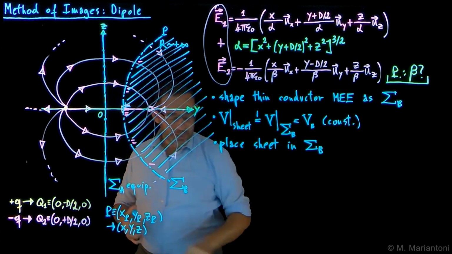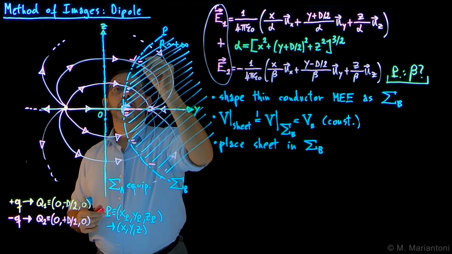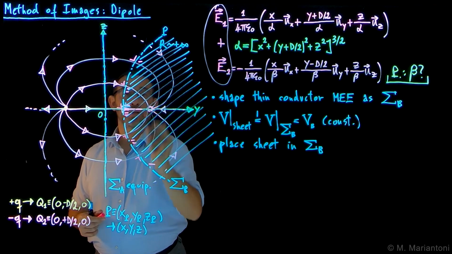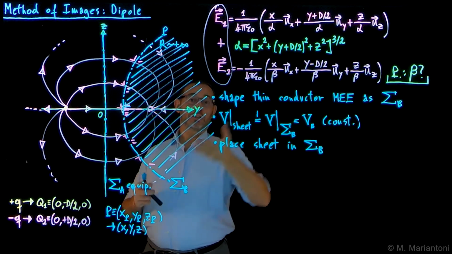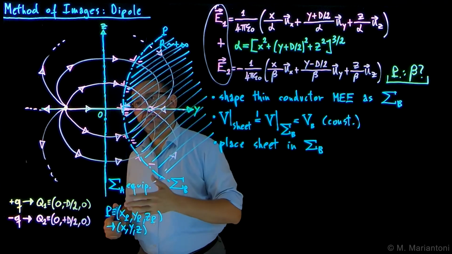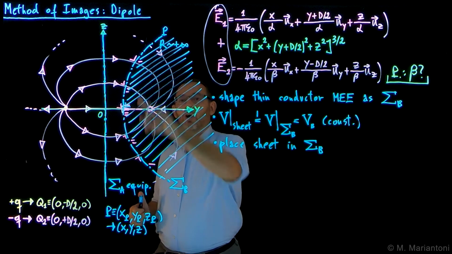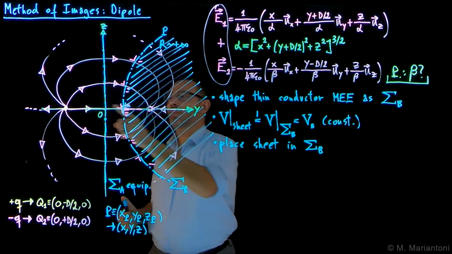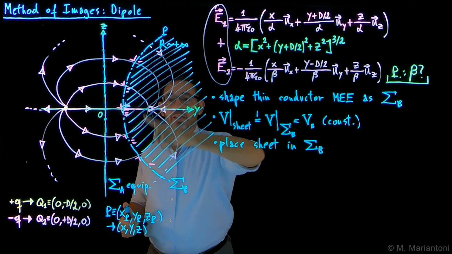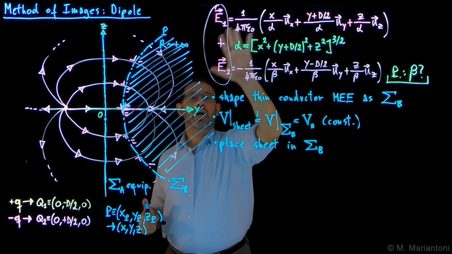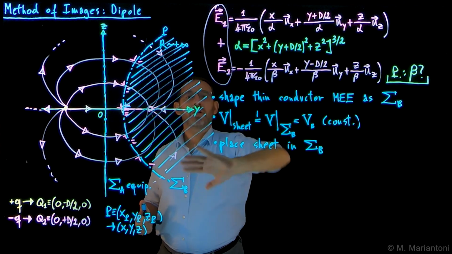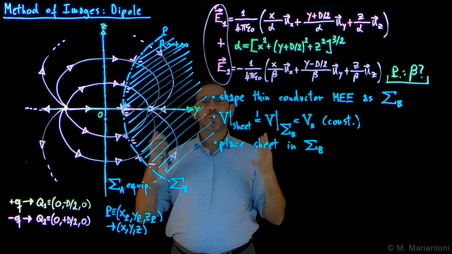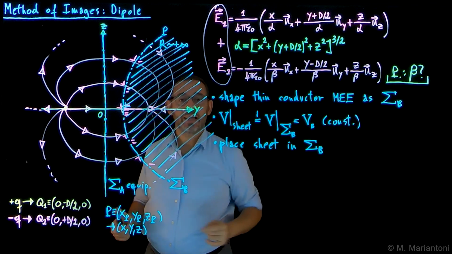These field lines, of course, are normal at each point on this surface, because this is an equipotential surface, and it's also the surface of a conductor, which has to be an equipotential surface. So we have these field lines which end up normal on the conductor, as expected. These are the field lines of a very complicated problem, the one of a positive charge plus Q in front of, next to, a big hard sphere of a conducting material in macroscopic electrostatic equilibrium. So imagine that. We ended up solving such a complicated problem by means of just the dipole problem.